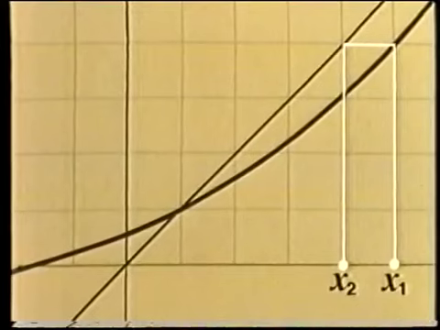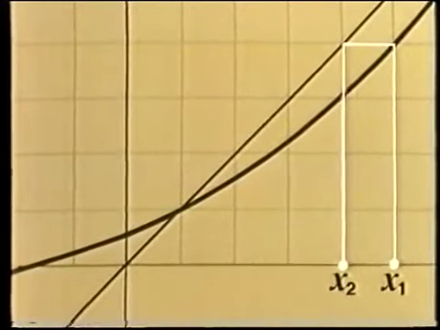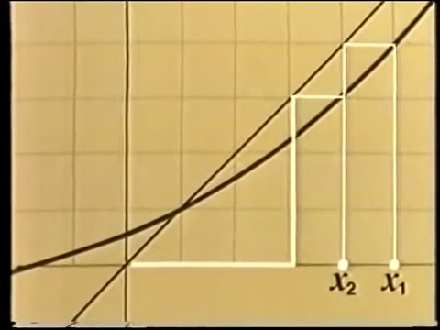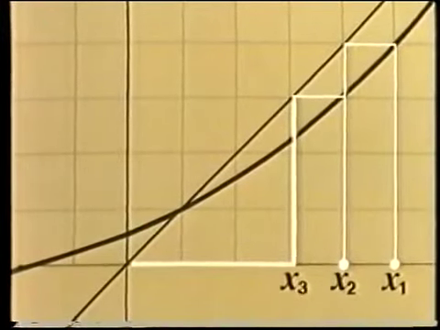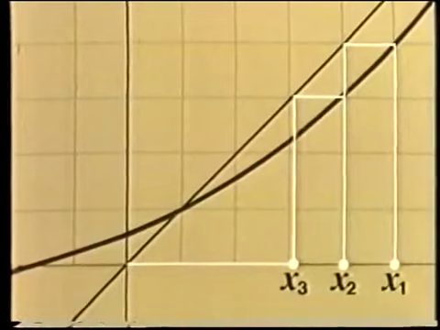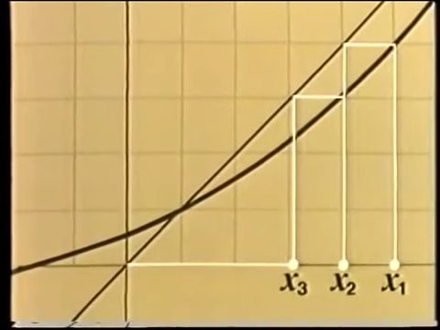To get x3, we just repeat the procedure. x3 equals f of x2. And we can measure this length along the x-axis by laying it down and butting it up against the origin. And here's x3. And we can carry on like this. But there's a much easier way of picturing the construction, which we can see if we go back to the beginning.